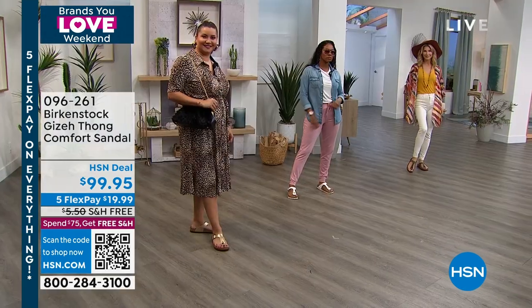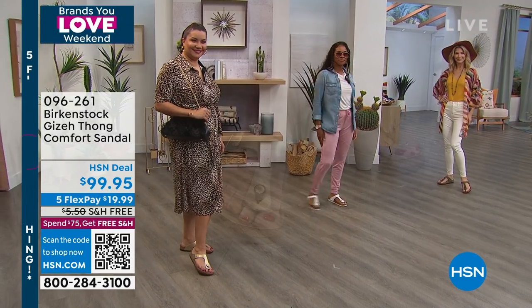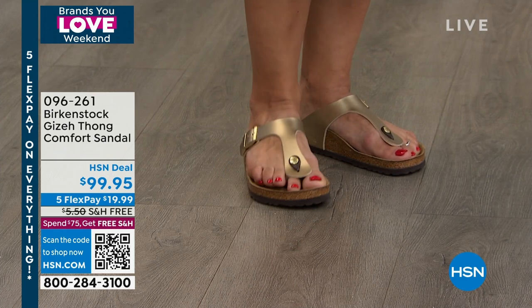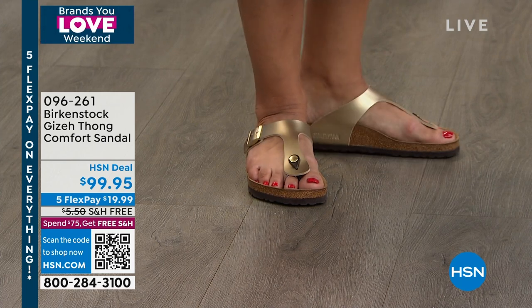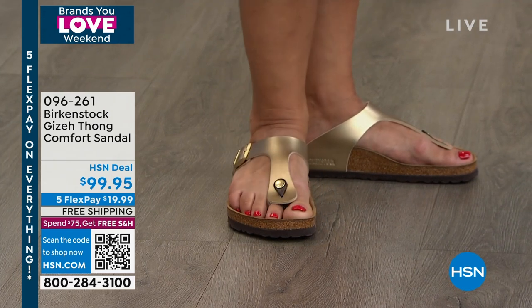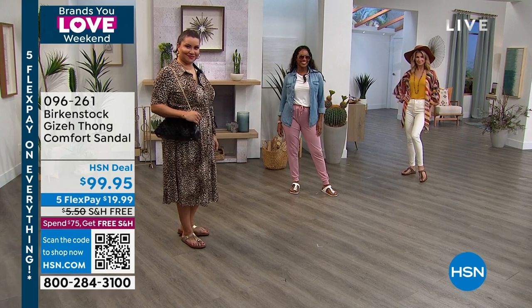This shoe is fully adjustable — that's another thing I love about all Birkenstocks, because you're going to be able to make it the right fit for your foot. Look how beautiful these models look. I love that you can dress this up, dress it down, wear this with anything in your closet. That's a contoured toe post, so it's going to feel like there's really nothing in between your toes. It moves, it's almost flat, and Birkenstocks think about all of the comfort elements when creating these shoes to make sure they're extremely comfortable from the moment you put them on.